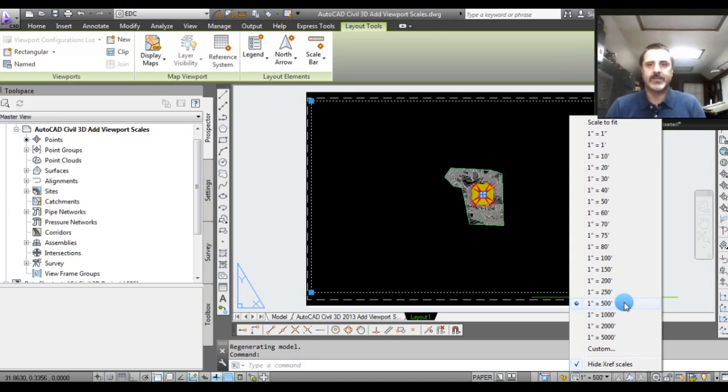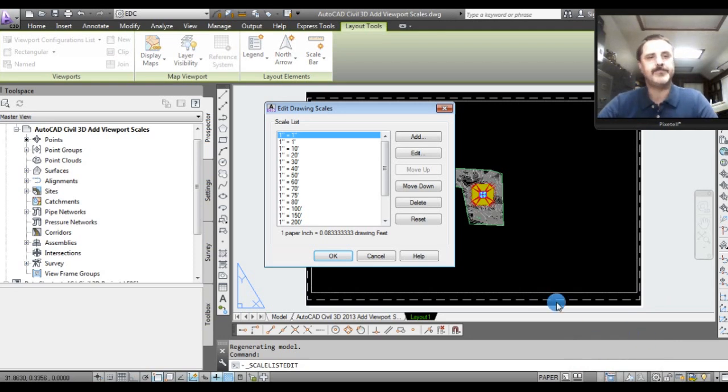And for a couple of reasons, I had to change that to 1 inch equals 400 feet. And so you might come across that where you see that is not an option on the scale list. So you might come up with a specific scale that you'd like to apply to the viewport that just isn't available on this list. Well, very simple to fix that. So what you can do is just click on the custom option at the bottom.